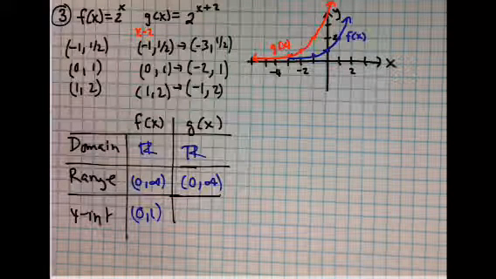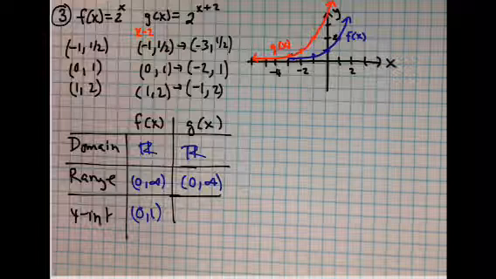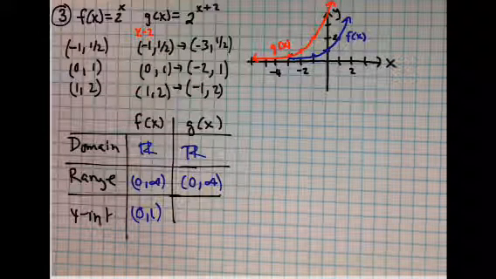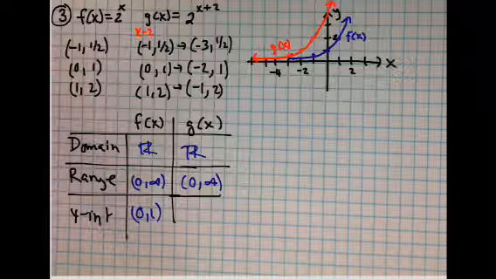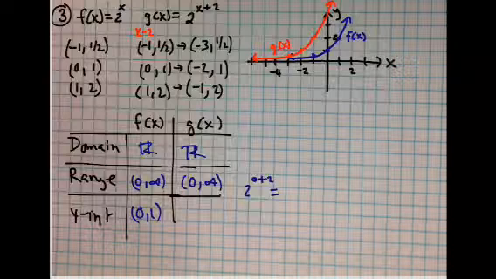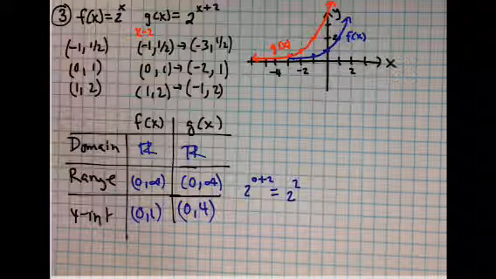For the second one, it's not as obvious, because if you notice here, none of these are the y-intercepts right here. So remember, check your notes. It says replace the x with a 0 and solve for y. So this gives me 2 squared, which is 4. So this would be 4.